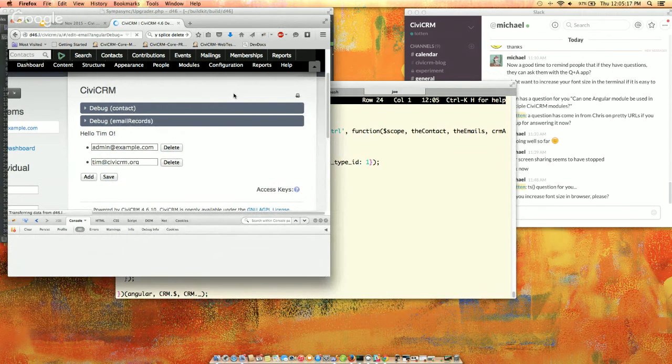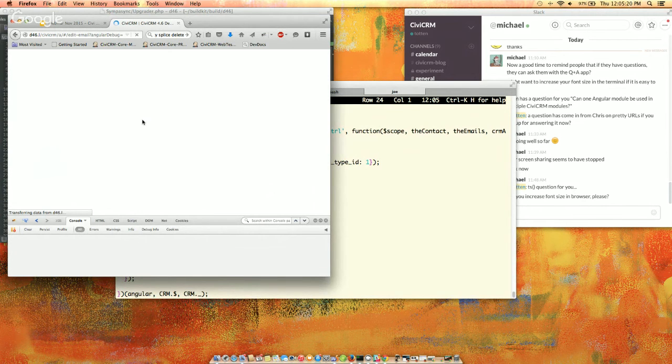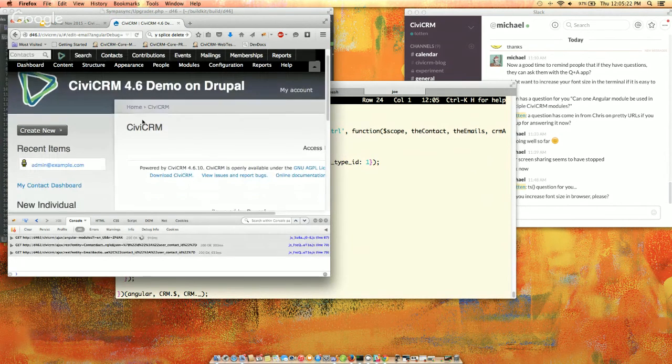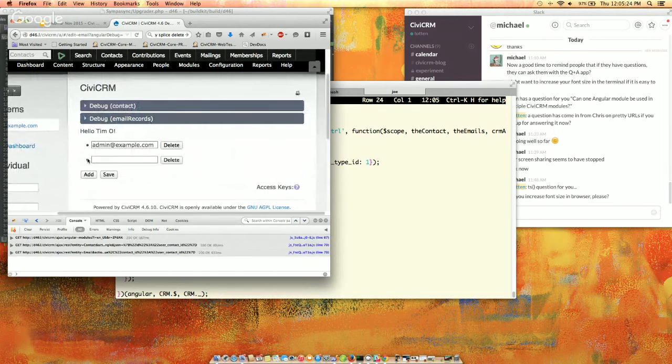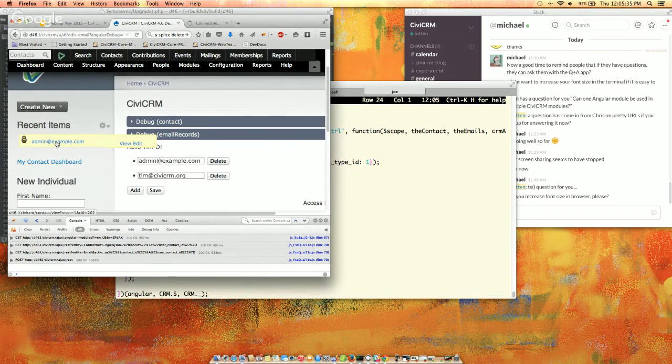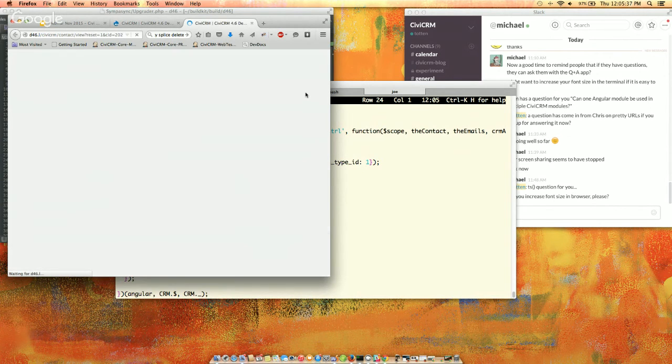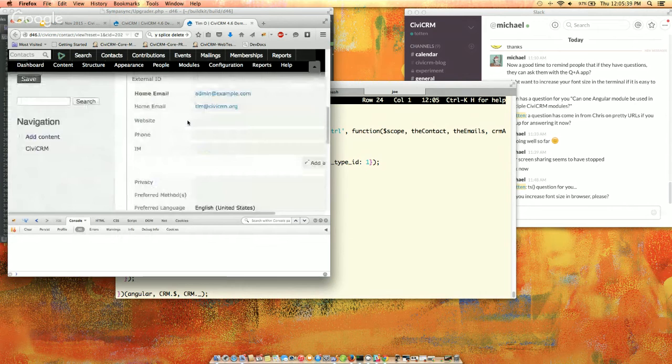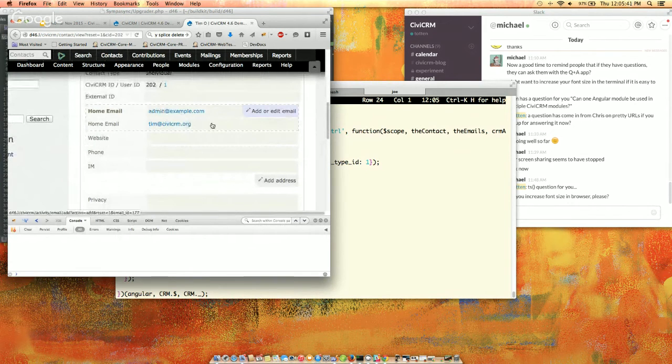Do it again. Software development requires a lot of reloading, a lot of patience. Add, and back to CiviCRM.org. Save. And now this is returned without any errors. And if we go back to view our contact in the normal screen, scroll down, we see 2 email addresses.